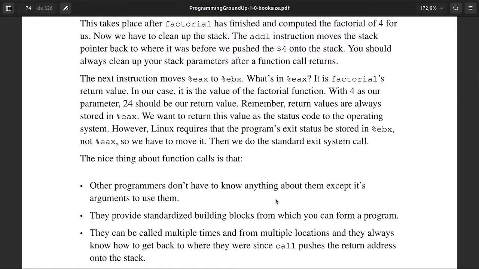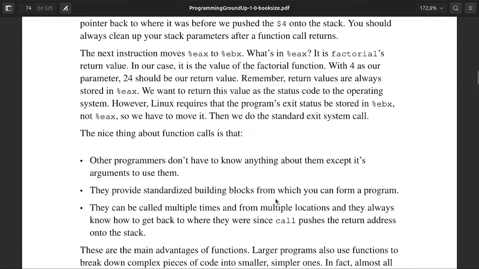Remember, return values are always stored in EAX. We want to return this value as the status code to the operating system. However, Linux requires that the program exit status code be stored in the EBX CPU register, not EAX. So we have to move it. Yeah, this I know what's going on there.